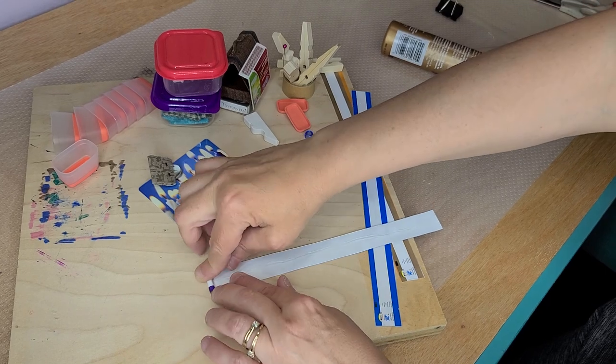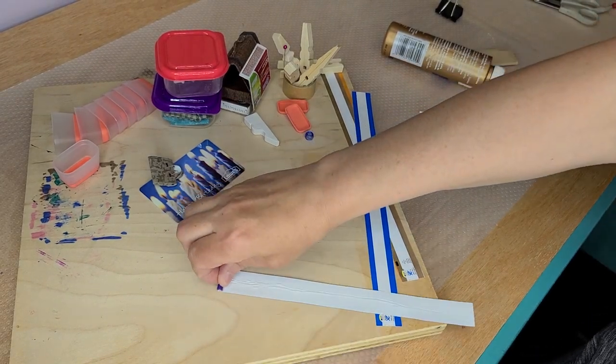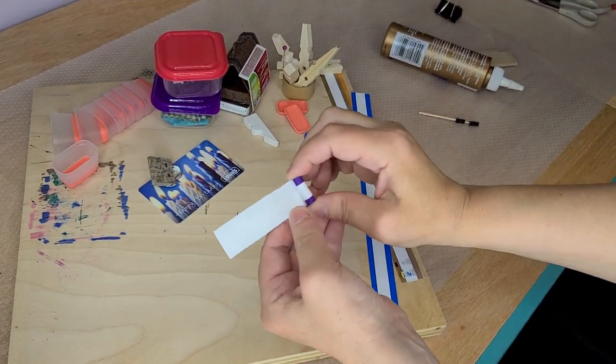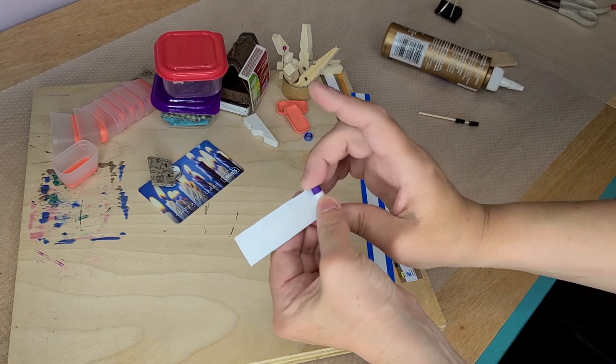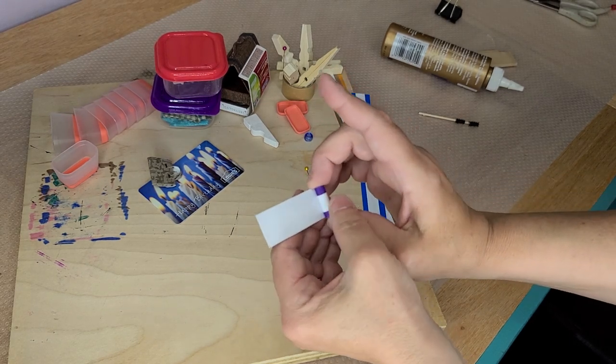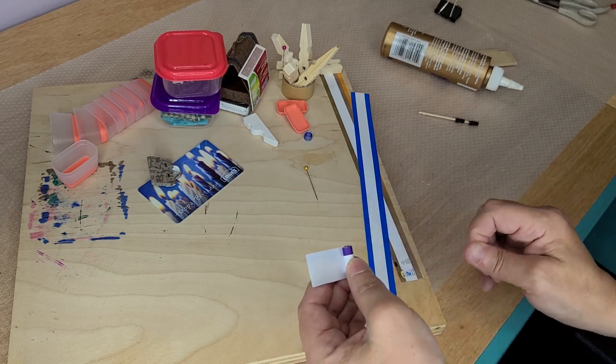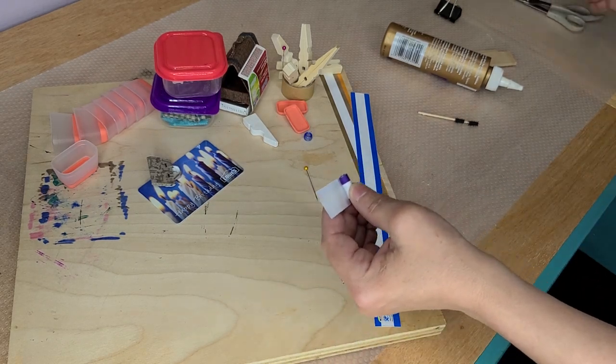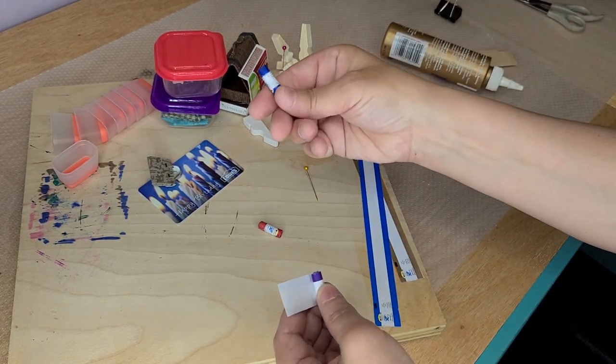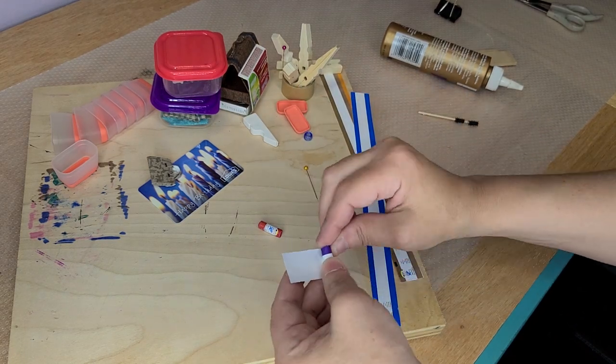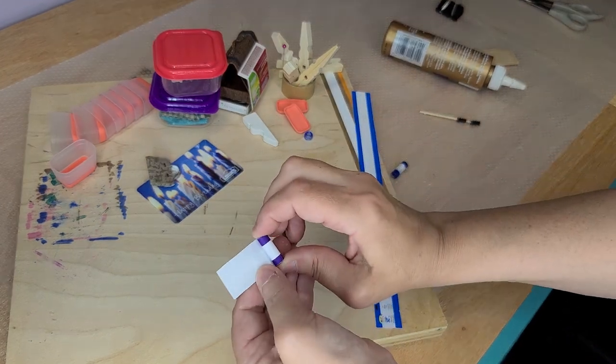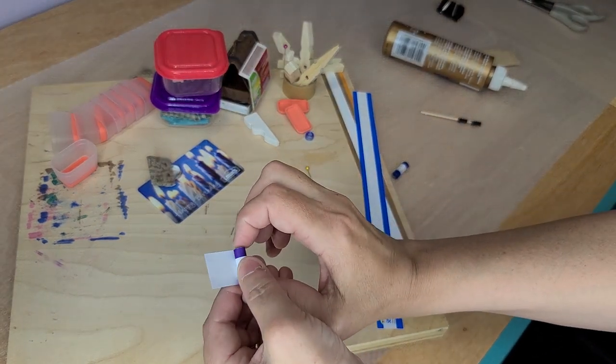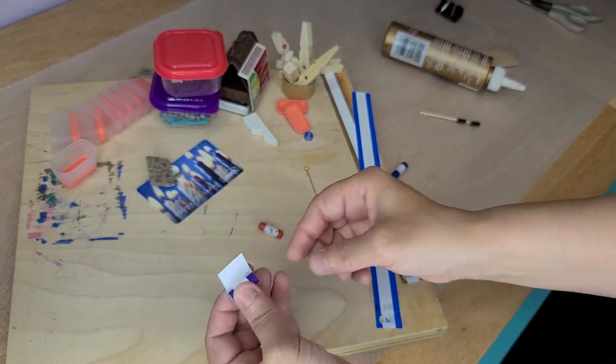Just keep rolling it. When you get close to the end you want to hold the top and bottom. Make sure your hands don't touch the glue because when it does touch the glue it gets kind of icky and it starts sticking to the paint like that one did. Just go ahead and go around.